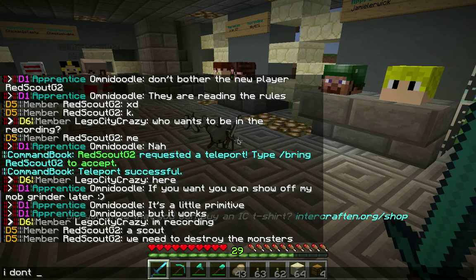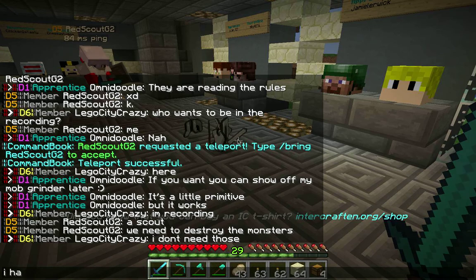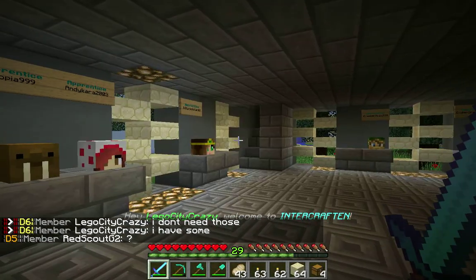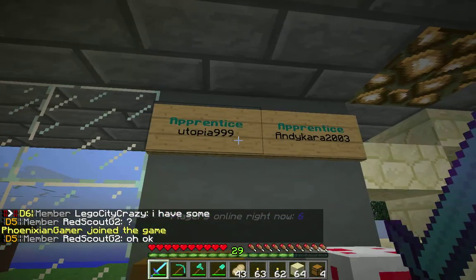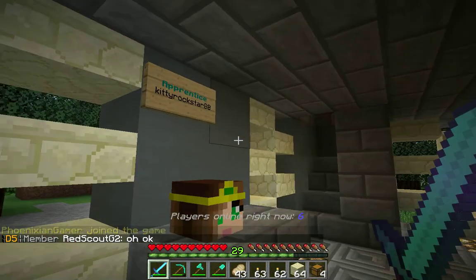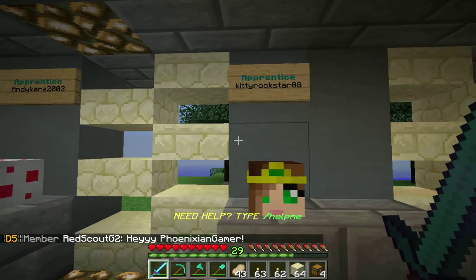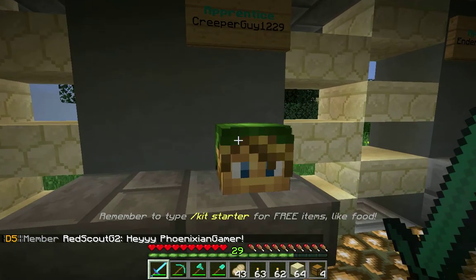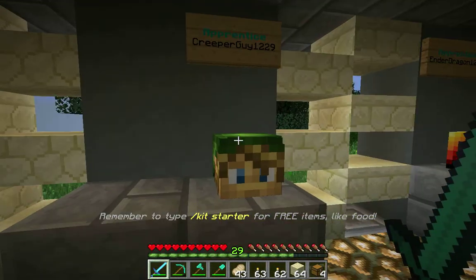I don't need this. I have some. Okay, Utopia 999. That's weird. Andy Cara 2003. And just ignore the background. My brother's watching YouTube, but he's upstairs right now. Kitty Rockstar 88. Creeper Guy. Why is it a Link head? Did he used to have a Link head? A Link skin?